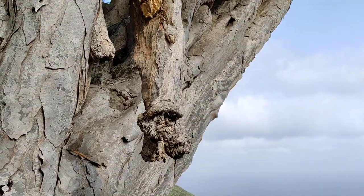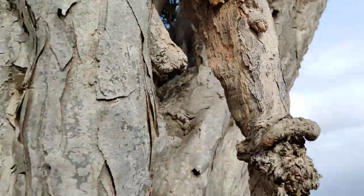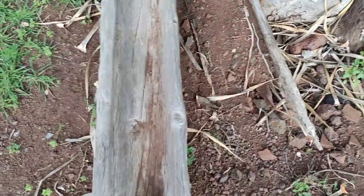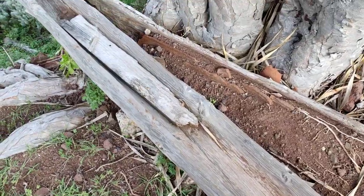Here are those aerial roots. Somebody has even cut off one of those aerial roots — I don't know why. When I said this is a living museum, look — here are still some water pipes made of pine wood. Where do you see this in Europe in the 21st century?